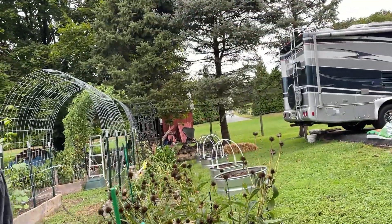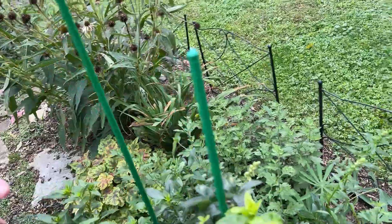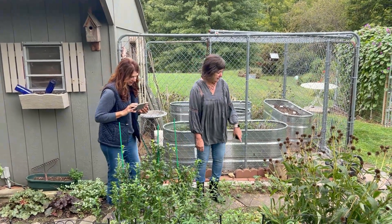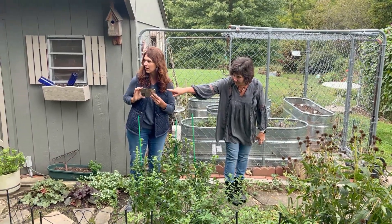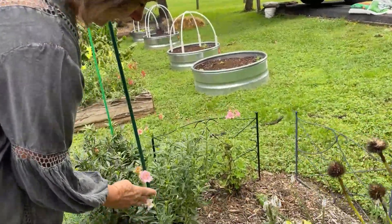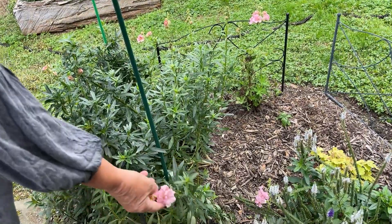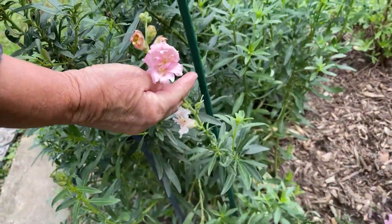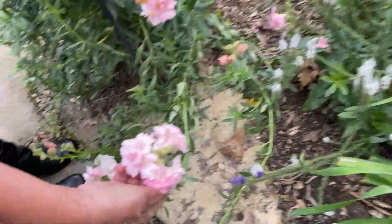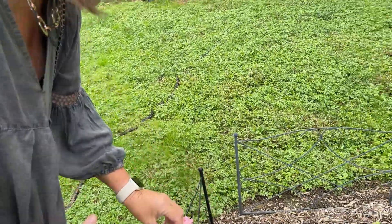That might be a fun one to just let take over. This isn't in bloom right now but more's coming — it stopped over summer from the heat. This is apple blossom. Over there by the pole there's a fuller one. This has really pretty azalea-like blooms. It comes in other colors — I'm going to order the bronze one. Actually, this one is Madam Butterfly. That one over there is prettier because it's a whole head of flowers, but check out the bronze color — when I tried to get it last year it was sold out, so I want to order it soon.